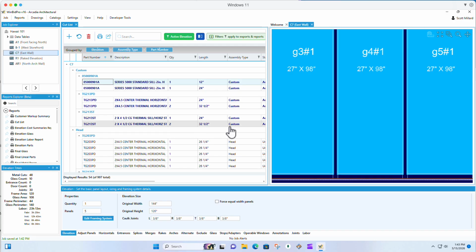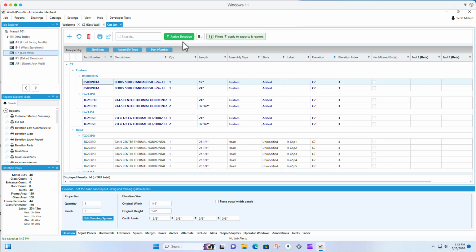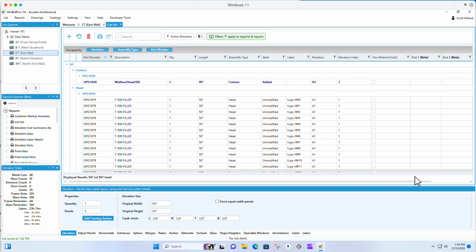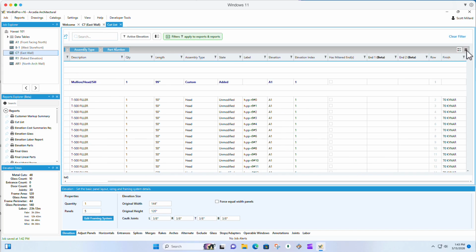So those are the tools that are super convenient and I think efficient and helpful for users of WinBidPro. So if I wanted to get out of all this, I could unsplit the screen. I could say, okay, I don't want to see the active elevation anymore, I want to see them all.